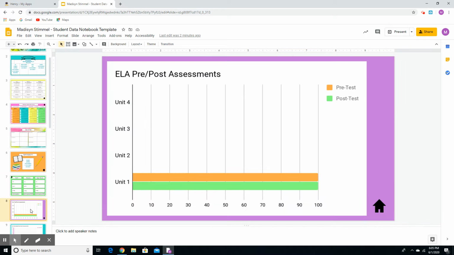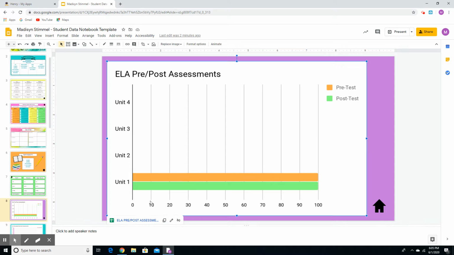On the next one, this is where there's a little bit of front load work for the students. And so I plan on doing this with them to show them how this works. But once they have this set up, it makes it really easy for them to chart their scores on pre and post assessments in all of the categories. So this is how it works.